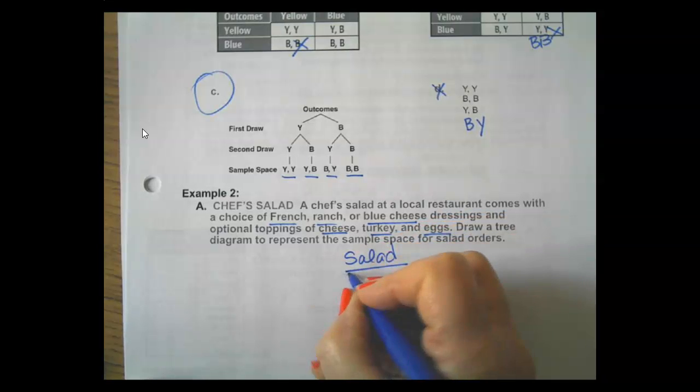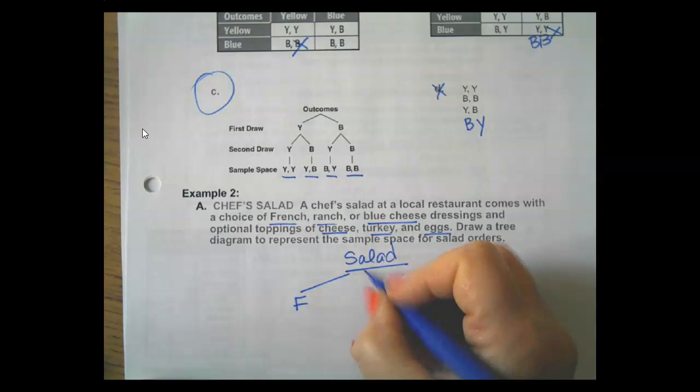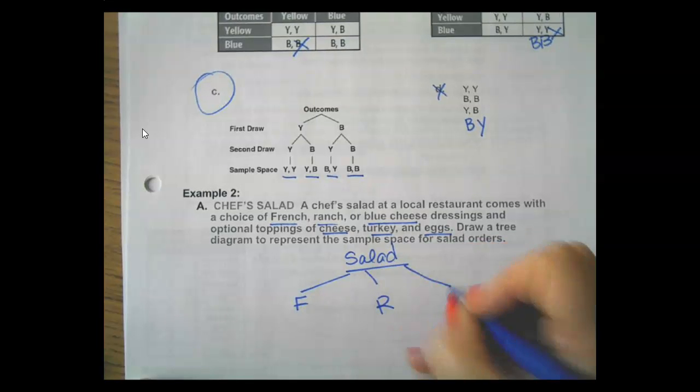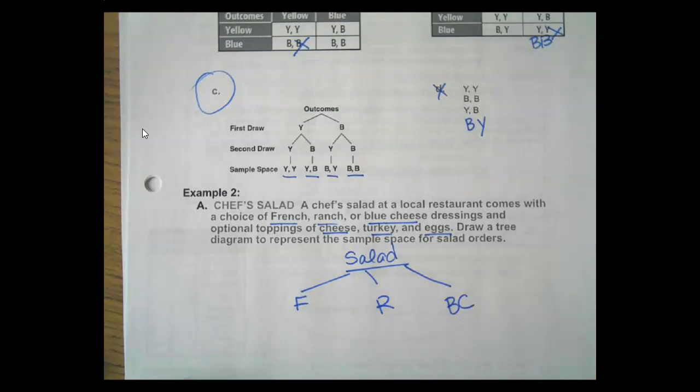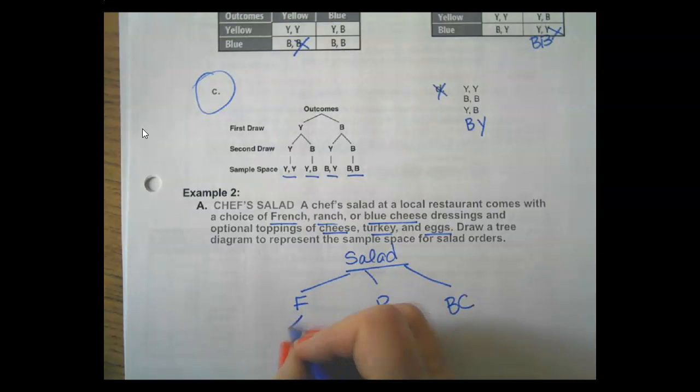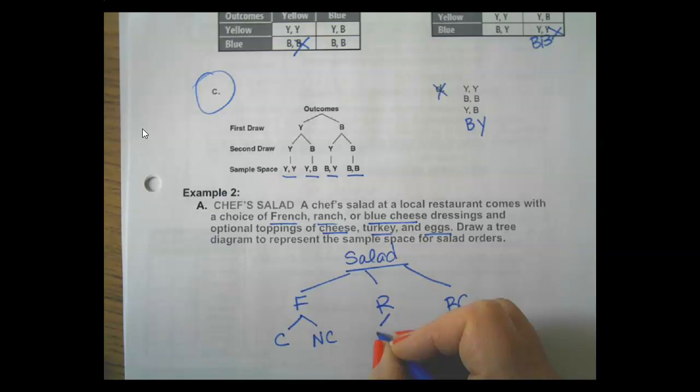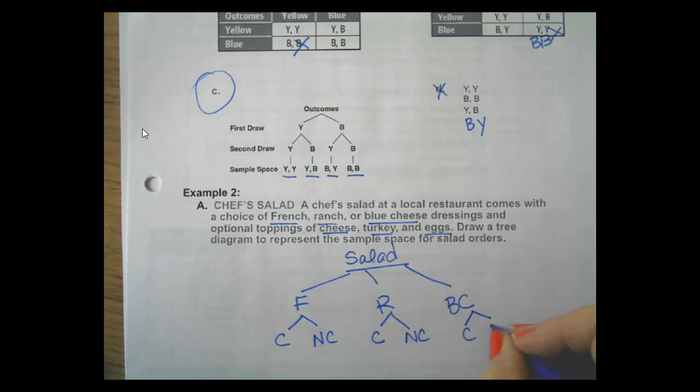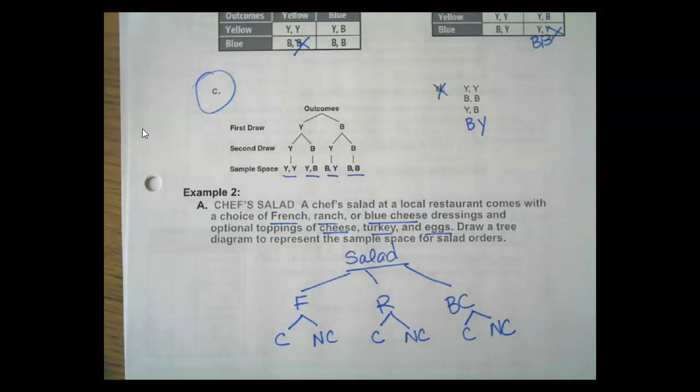You can either have French, ranch, or blue cheese. If you chose French, you can have cheese, no cheese, cheese, no cheese, cheese, no cheese.